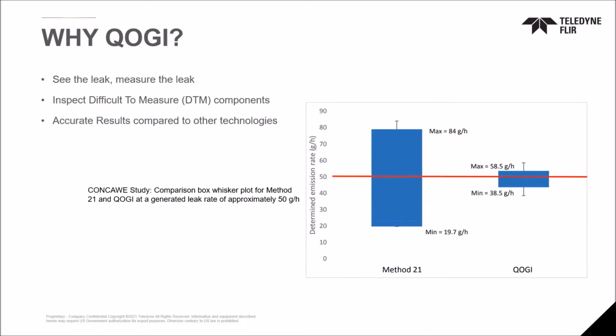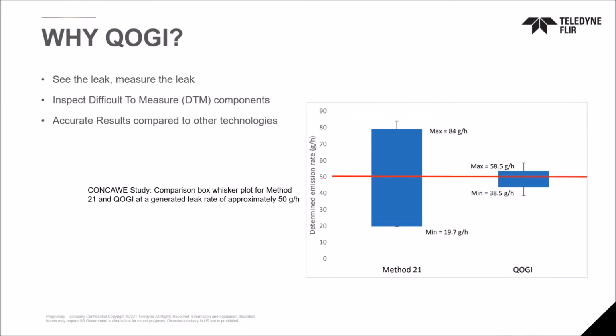And lastly, a QOGI advantage is the comparison to other technologies. There's a few studies that the company that we work with to develop this technology has done, a fair amount of studies. Unfortunately, a number of those studies are internal and private. They're able to present on this, but they do not have names involved. One of the 2 studies that are public that have a large name involved is a study through a company called QOGI. And what they did is they tested the QOGI technology in its infancy stage. This was well before the technology has made its advancements to where it is today.